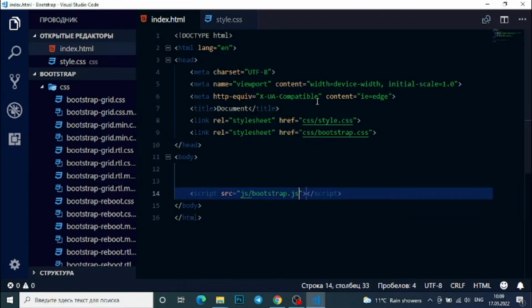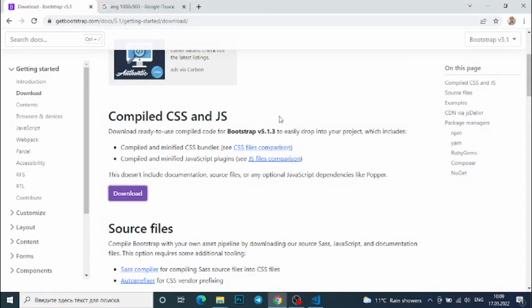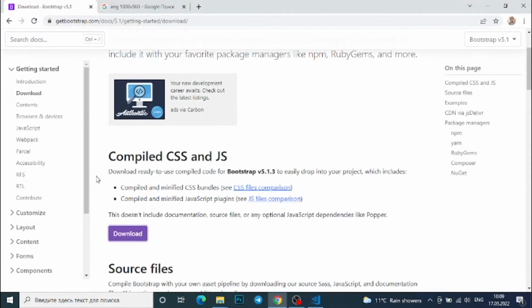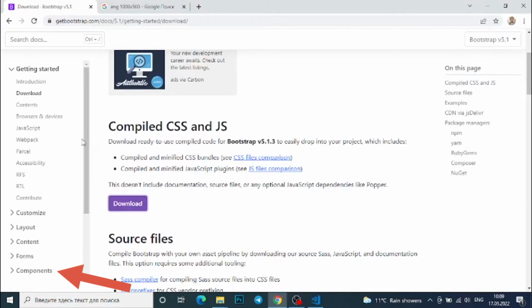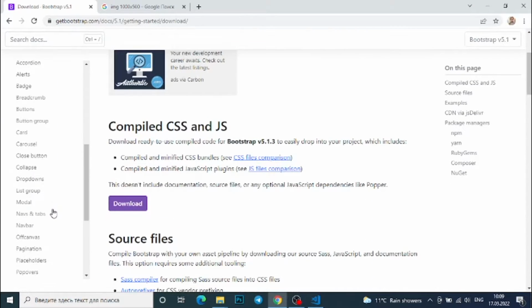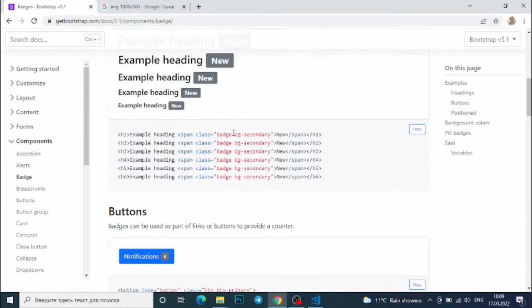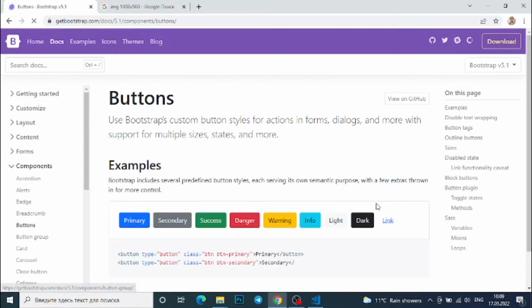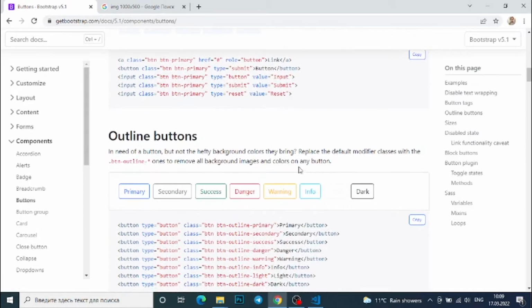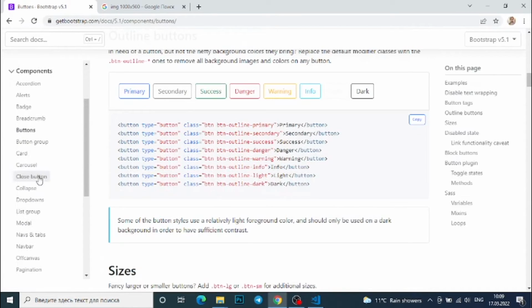Now we can write the code right here. If you want to use Bootstrap, then we go to the site and the documentation section and select the components. Now we need to decide what exactly we need. There are buttons, sliders, ready-made containers and much more. Using an example, I will show you how to make a slider.